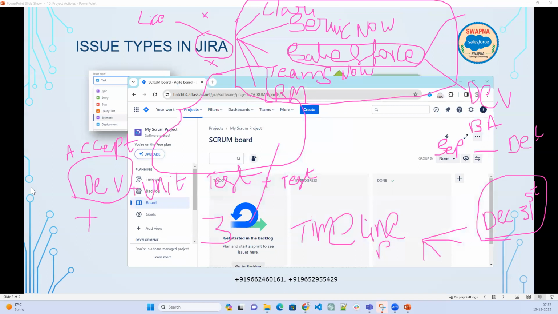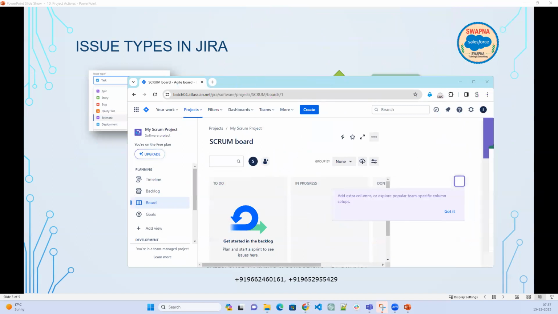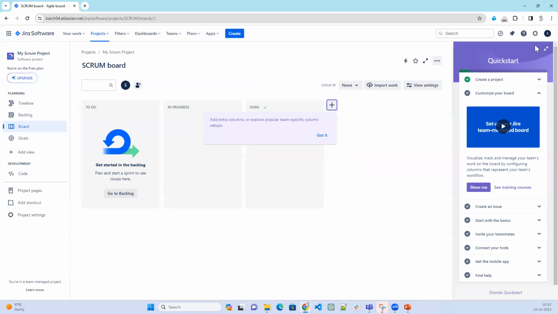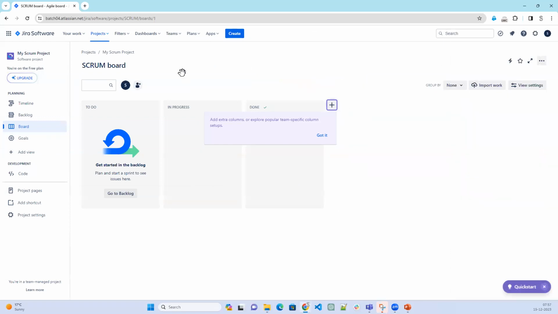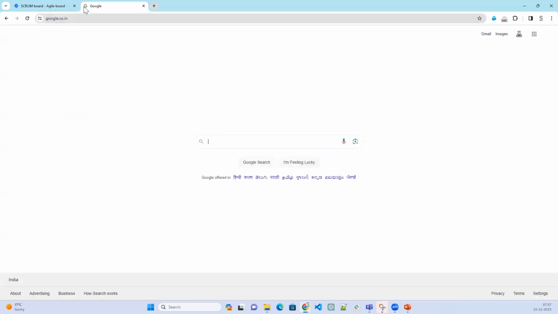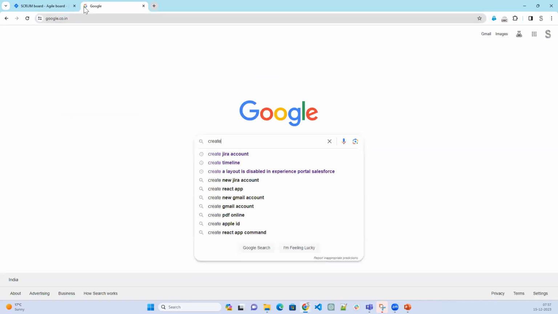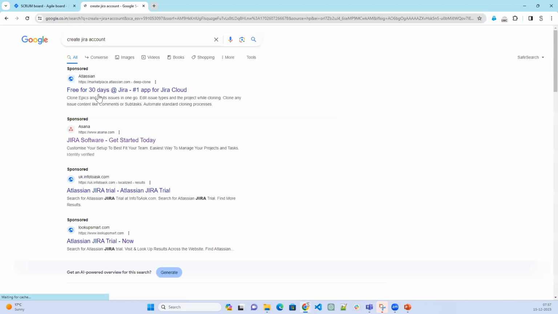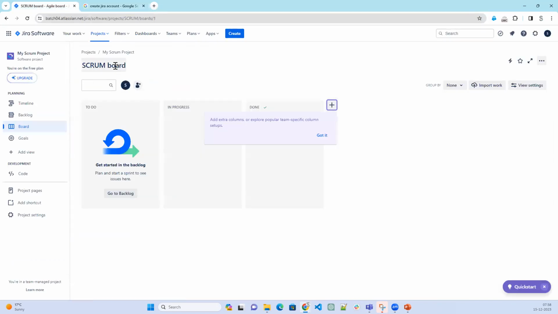This is the JIRA application. This is one tool which I'm explaining, but the concept is the same. So this is JIRA. Now if you search here for JIRA software, and create an account, there is a 30 day free trial. You can create it if you want. Once you create it, you will choose the Scrum board. It will show you three boards: Kanban board, Scrum board, and another one, the waterfall board. So choose the Scrum board.